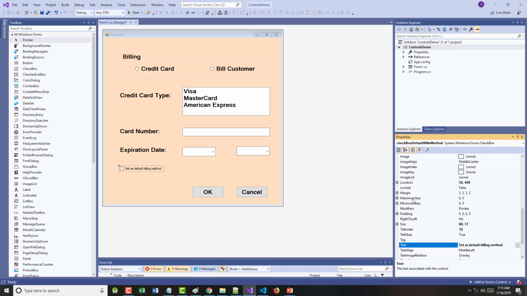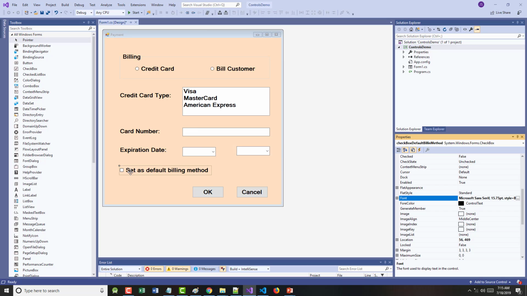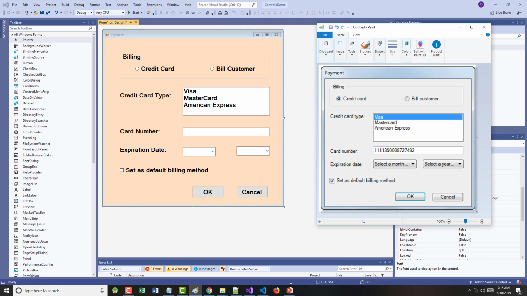All right, let's do the same thing we did before. That is, let's come up to here, bold it, 16. Now it's easier to read. All right, so how are we looking as far as this goes? Again, it sure as heck isn't perfect.